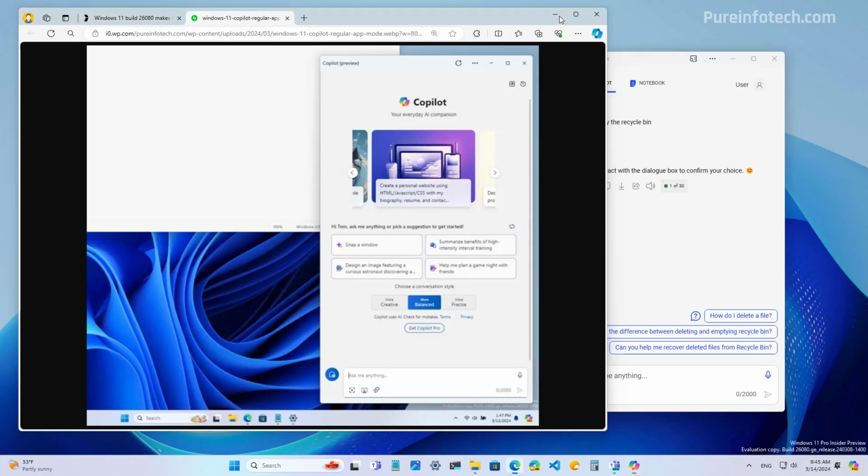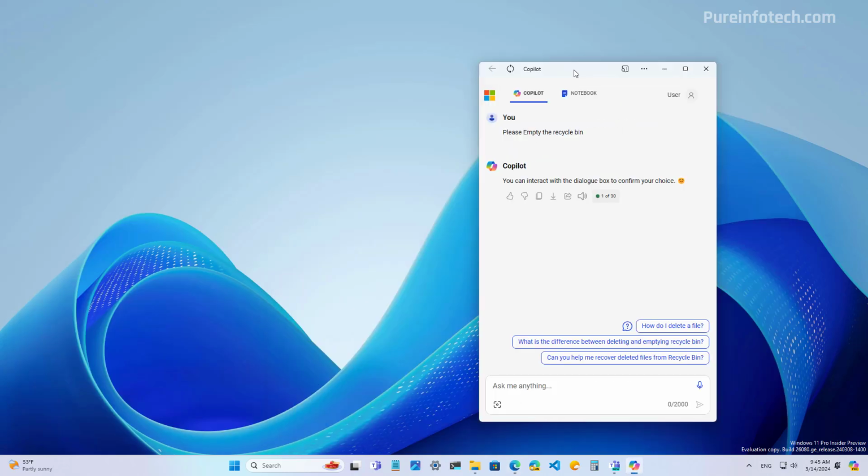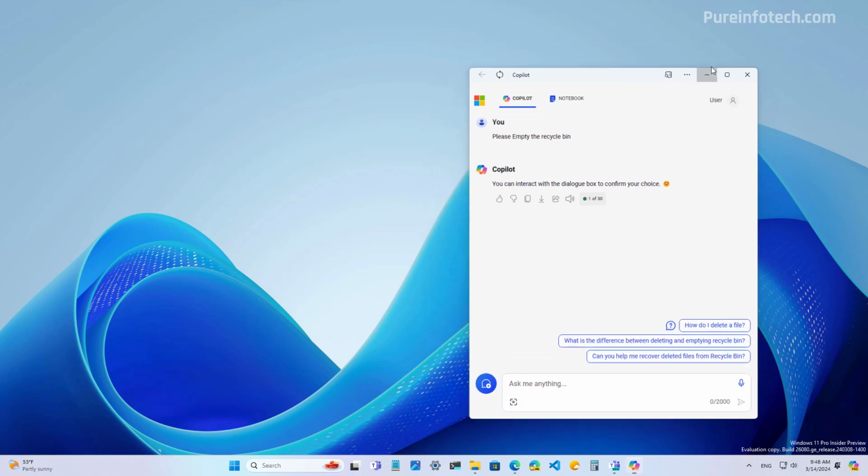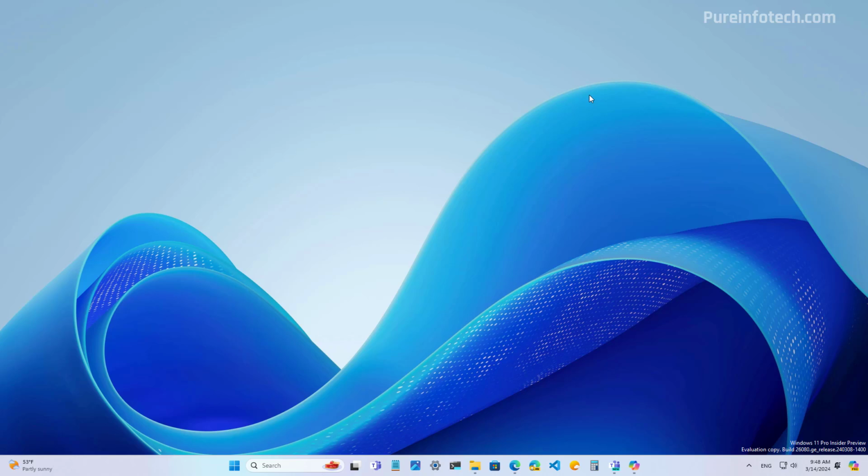So what I have right here is an example of how that experience will be once it becomes available on Windows 11. Now, if this approach looks familiar, it's because the same thing happened to Cortana. It was first part of the desktop and then it became an app. The real difference here is that Copilot seems to be a feature that's going to stay on Windows 11.